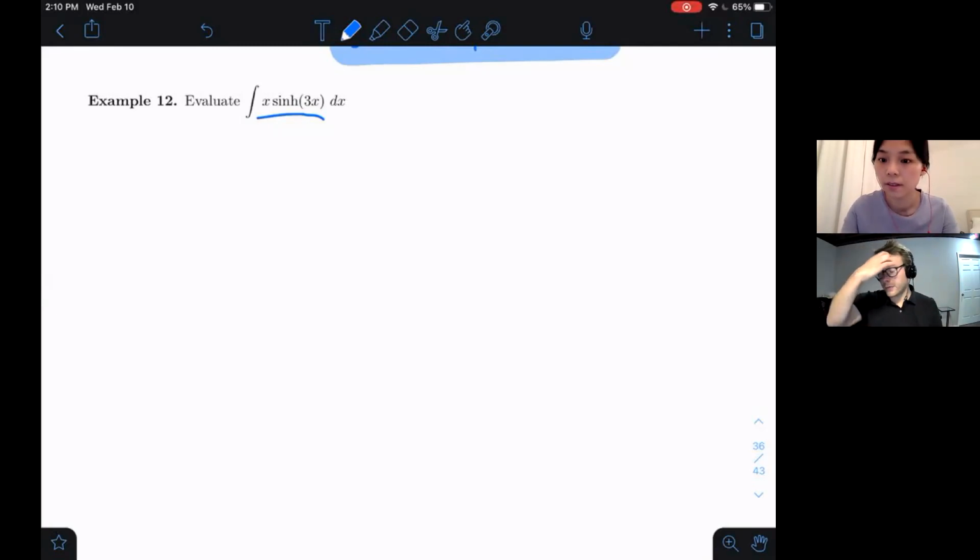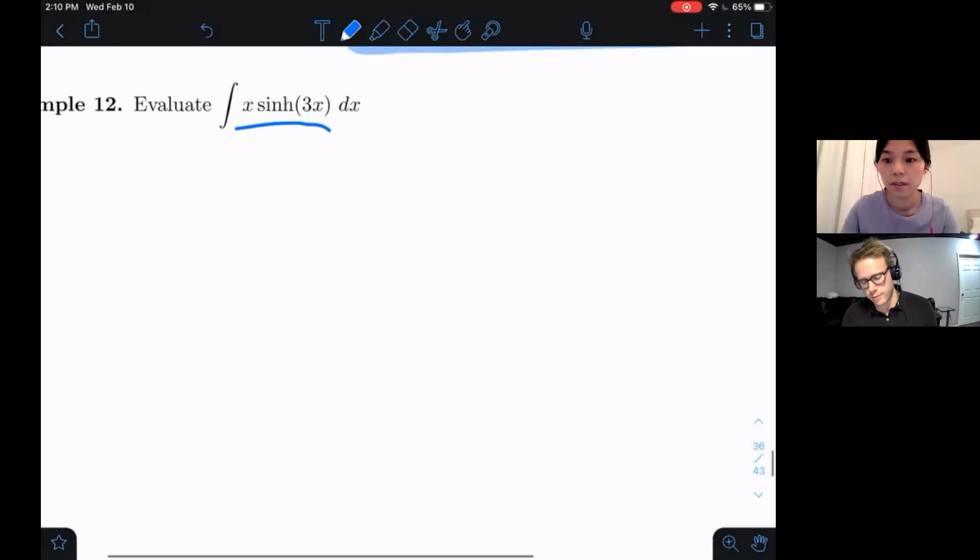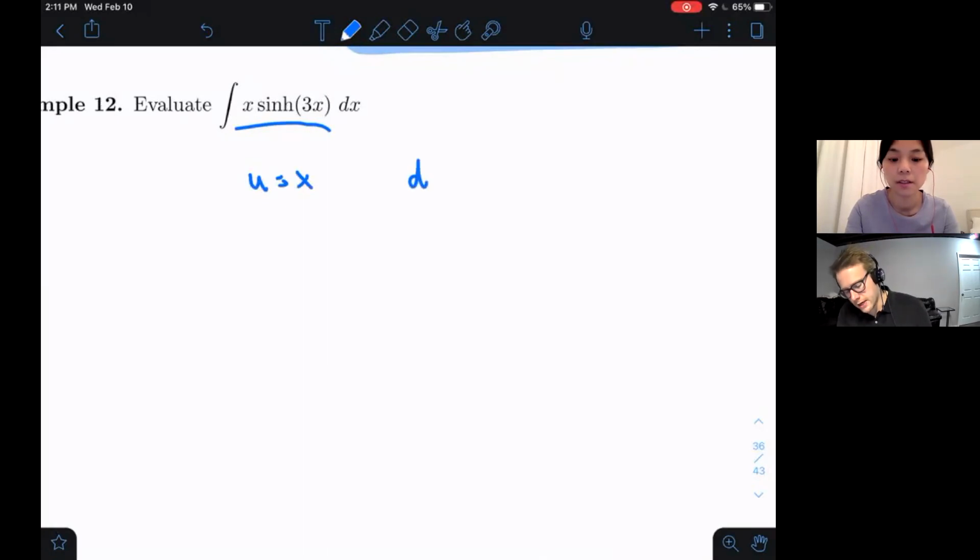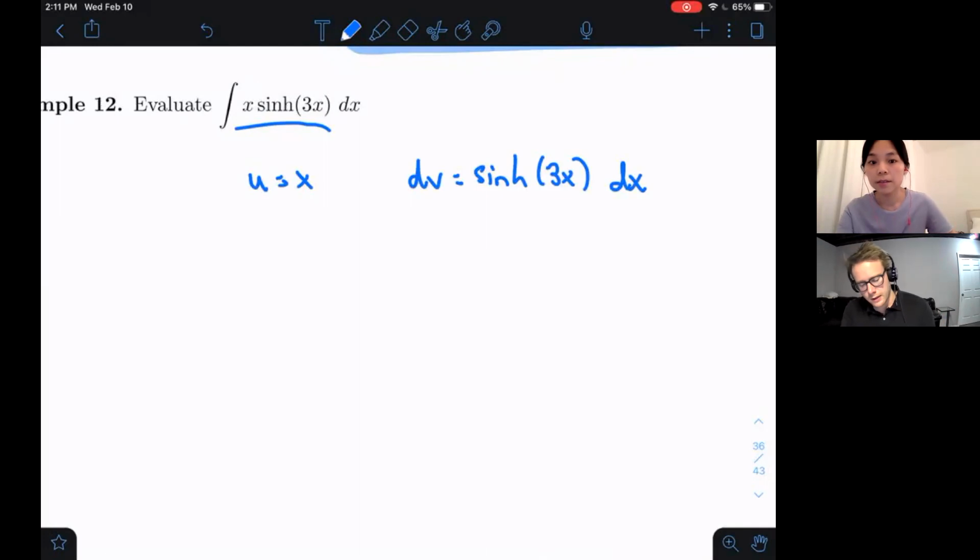All right. Well, the correct way to handle this is just like the previous problem. Even though you have a hyperbolic function here, still we're going to let u be equal to our algebraic thing, our x. And then dv is going to be equal to this thing that, again, resembles a trig function very much. So hopefully you guessed this anyway. Let's calculate our du, which is, of course, just 1 dx. And when we integrate this, the integral of hyperbolic sine is hyperbolic cosine.